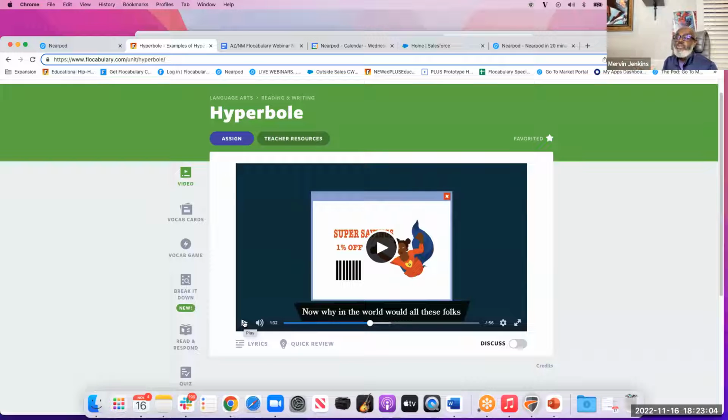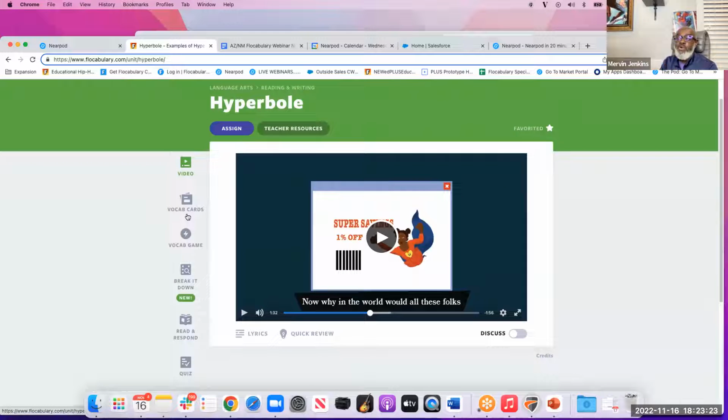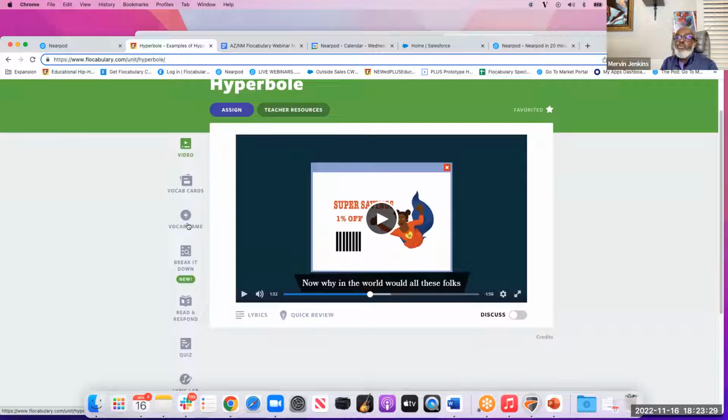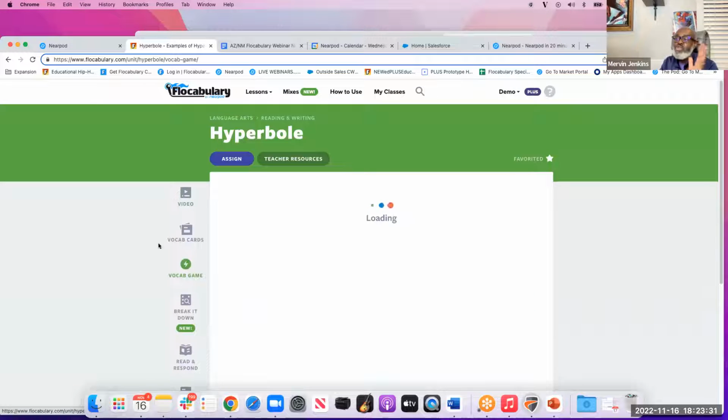Outside of the video, some of the cool things you saw, all the videos are captioned. So as the rapper's performing, words are scrolling across the screen. And then there's some embedded features that are really cool. Like there's an immersive reader to read aloud the lyrics. You got these activities off to the left, a vocab card, vocab game, and we don't have time to go into what each one of these actually do, but one example, the vocab game, students love this.